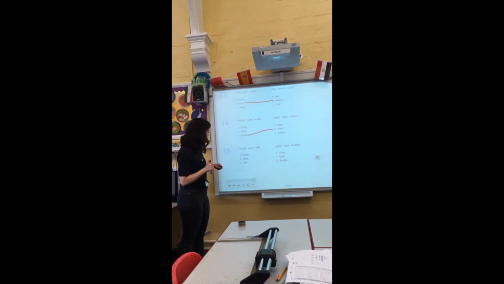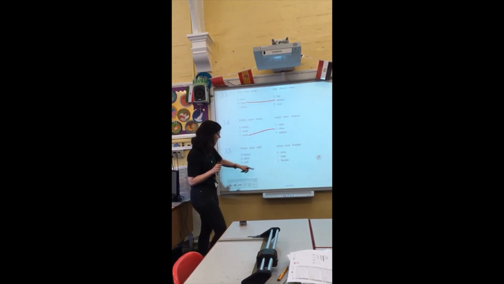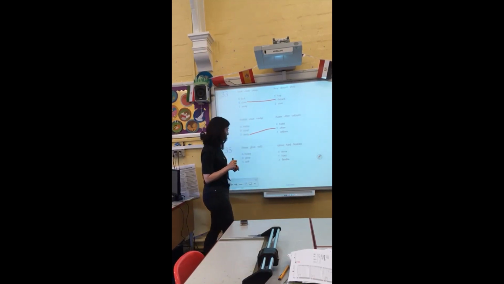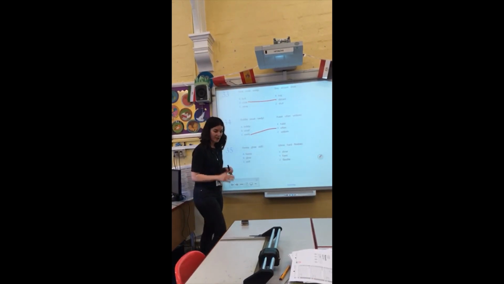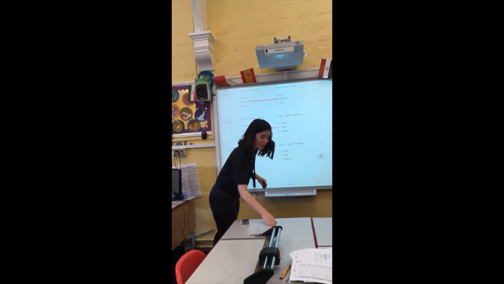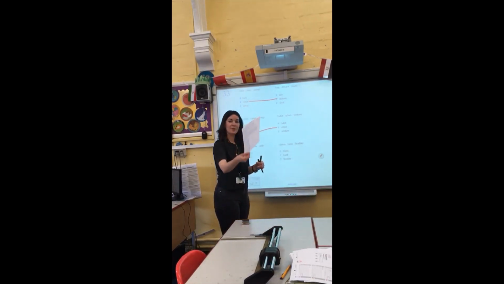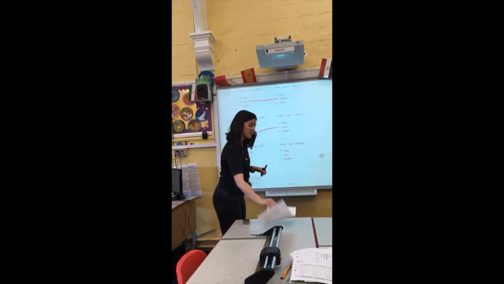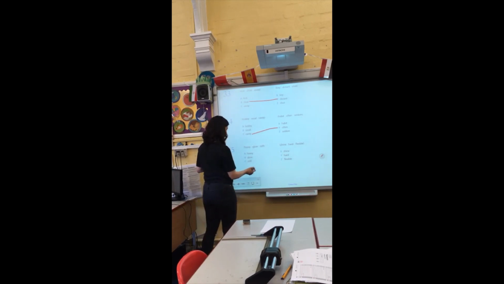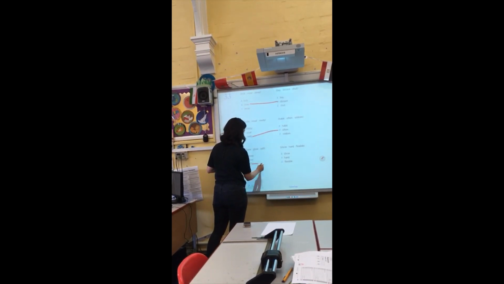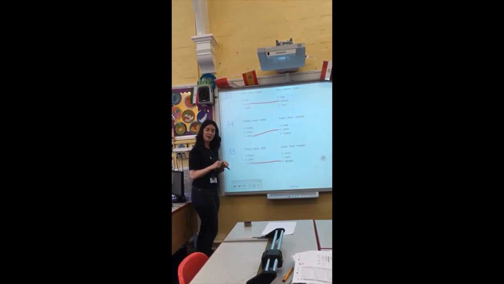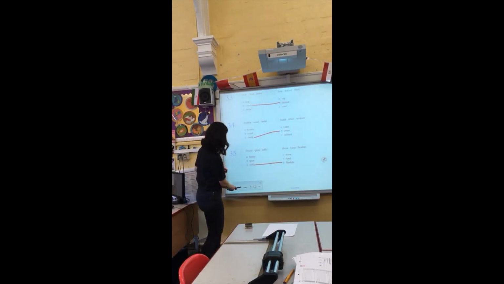And then the last one, we've got heavy, glow, stiff, shine, hard, flexible. Well, I know that something that is stiff is something like this table, for example, and something that is flexible is something like this piece of paper. So I know that is the opposite, and so I'm going to go like so. You'll also be getting some of those to do at home.